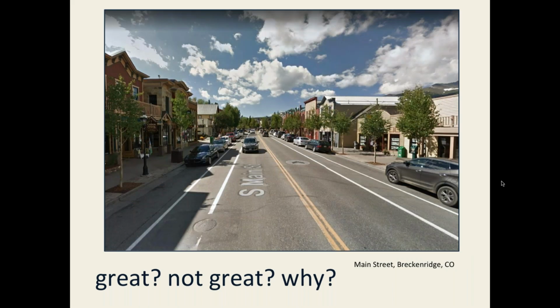Okay. And another example of this, and you notice that we have a mix of streets that are state highways and streets that are not. This is a street that used to be a state highway. This is Main Street in Breckenridge. Breckenridge and CDOT reached an agreement to swap jurisdiction of Park Avenue and Main Street. So Highway 9 now runs over on Park Avenue along the base of the mountain, and Main Street is now a Breckenridge facility.